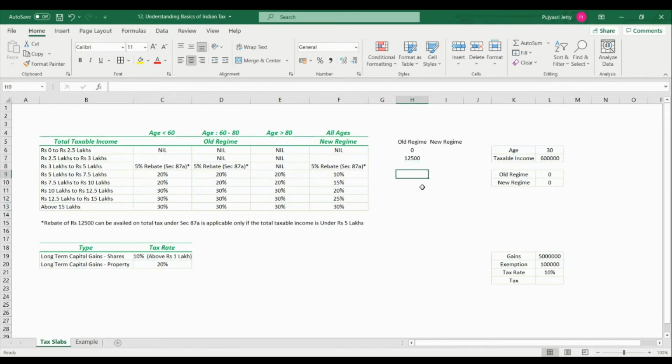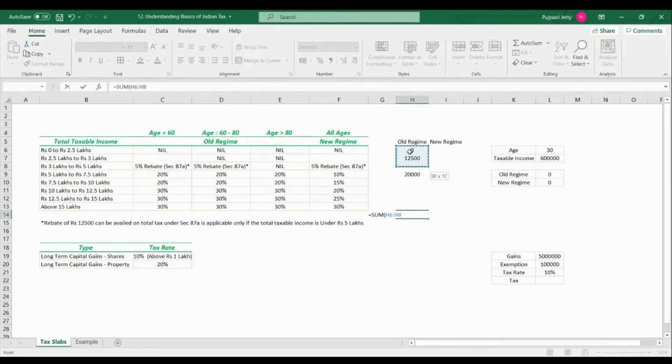Now moving on to next tax slab, rupees 5 lakhs to 7.5 lakhs. So this person is earning 6 lakhs. So under this tax slab, the income that is present is only 1 lakh because 6 lakhs minus 5 lakhs is 1 lakh. So we need to pay tax on this 1 lakh rupees at 20%, which is the given rate. So at 20%, this becomes 20,000. Now there is nothing above 7.5 lakhs that we need to consider because this person is earning only 6 lakhs. So now the total tax that we need to pay is the total of all of this put together, which is nothing but 32,500.